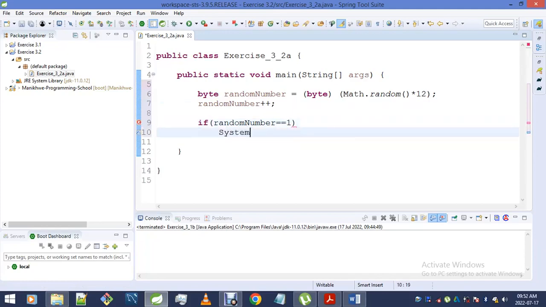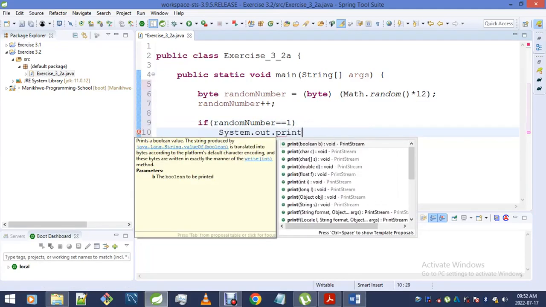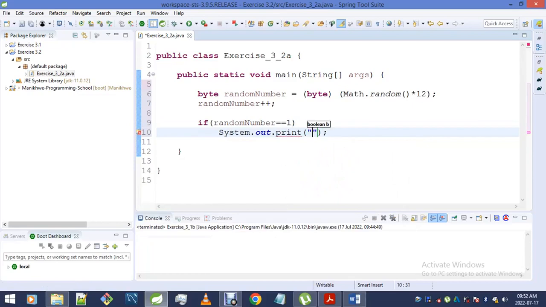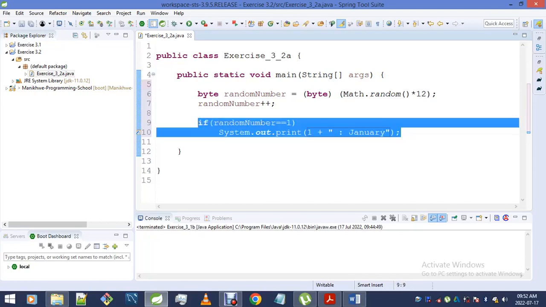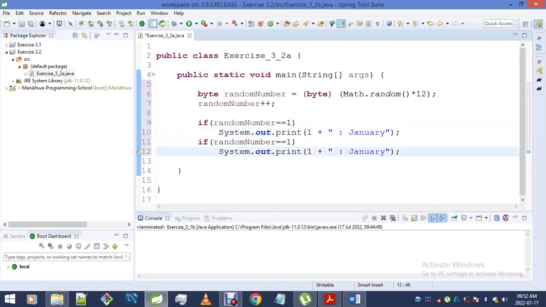I'll simply display system.out.print. And remember, you guys, I prefer doing things in a lame way at first, or rather a less convincing way at first, and then as I go on, give you what I consider a great, or rather a better way, as far as I can tell. January. Okay, same idea applies for the subsequent months as well.